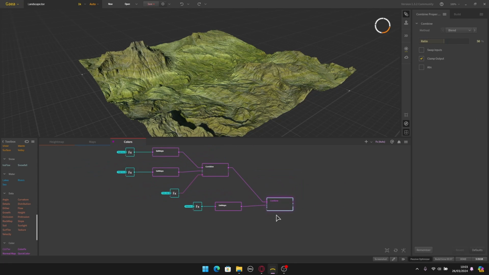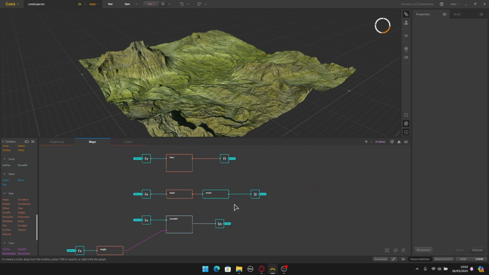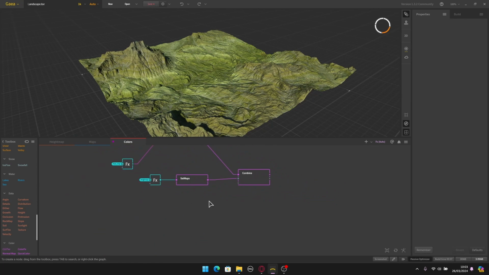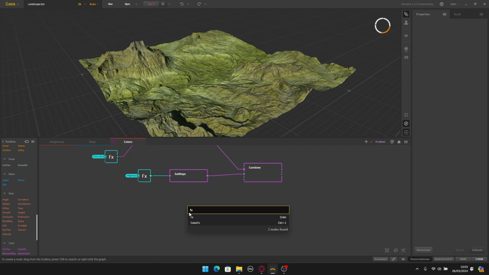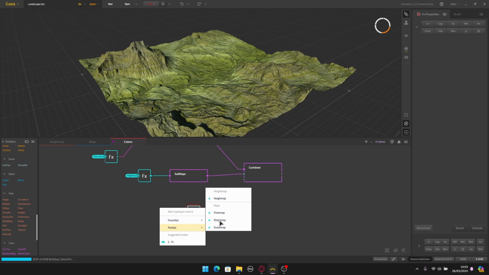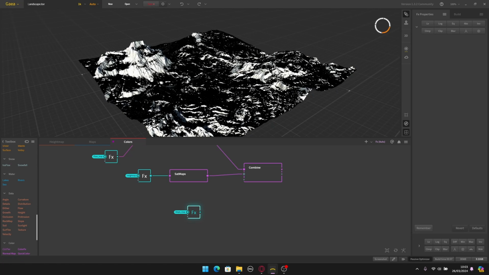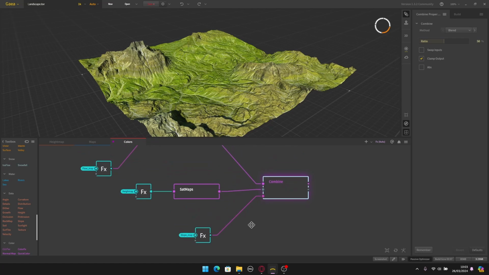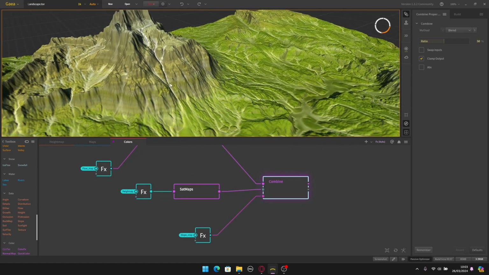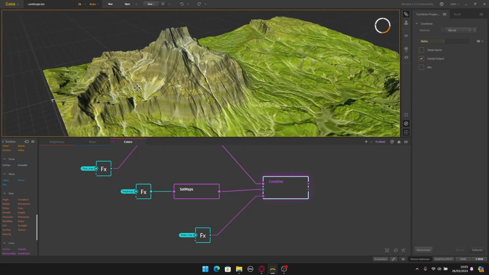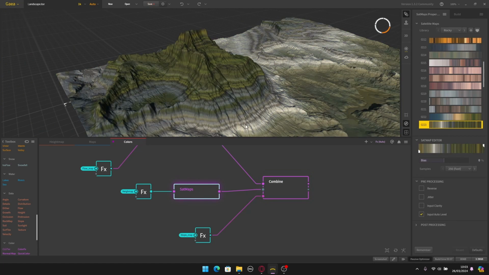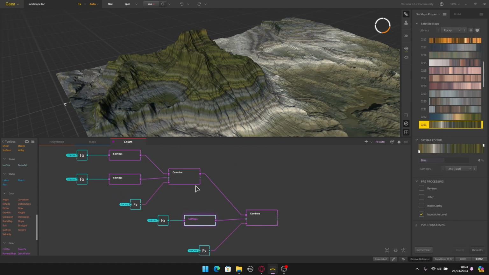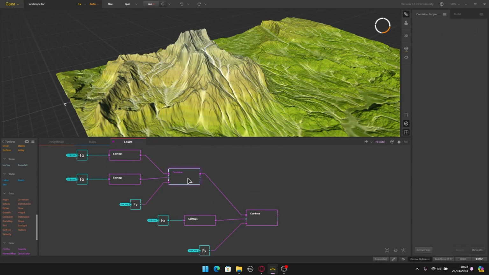And there we go. And for the mask, we need the slope mask here. So let's go here and type FX. And for the input, let's select the slope map portal. So basically this one. So let's connect this on the mask here. And there we go. As you can see, now on these parts that we have slope, we are using this texture. And where we don't have this, we are using the first one.